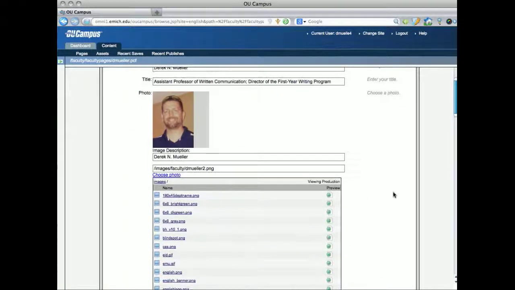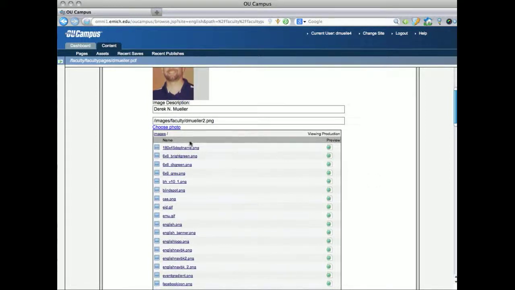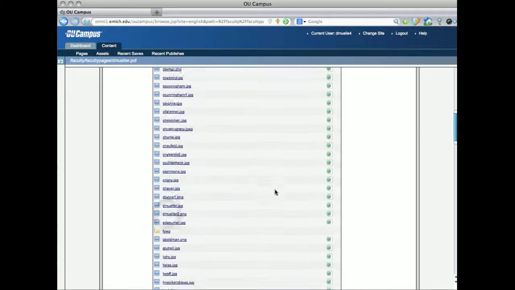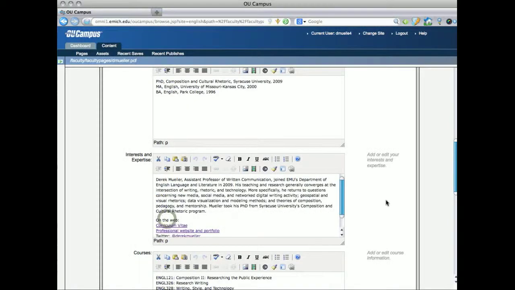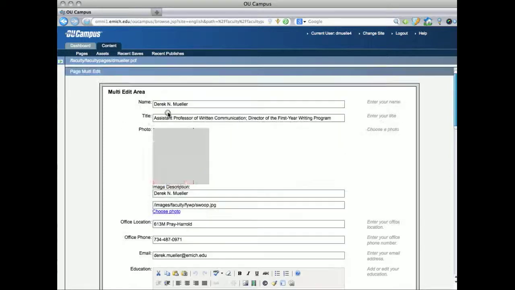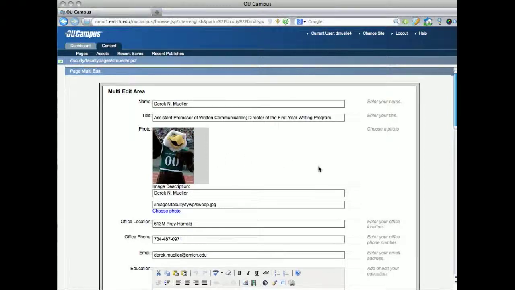And by default, the system is going to call up the Images folder that we looked at a few minutes ago. Remember that we uploaded this into not just images, but also we went to Faculty, and then we went to First Year Writing Program. And so once I've clicked into those two things, it's going to show me all of the available images in that folder, which are right now just two, the FYWP placeholder, which is the logo for the program, and then also Fywp, which is the image we uploaded just a few moments ago. I'm going to click on Fywp, and as soon as I do, you'll notice that it switches it out.